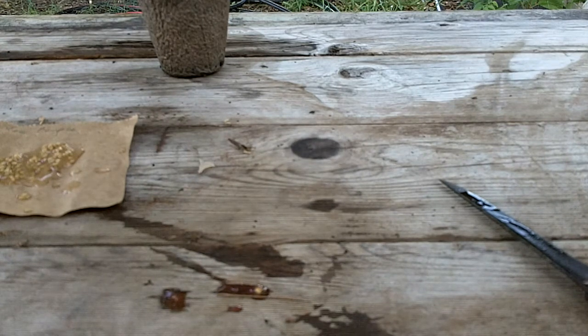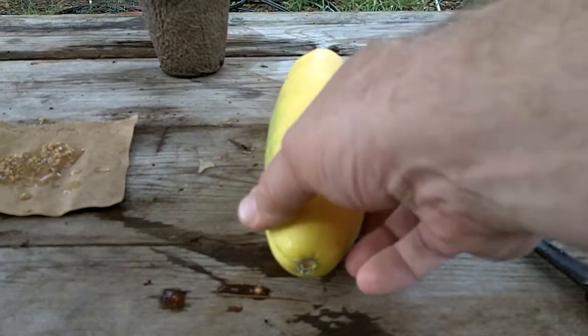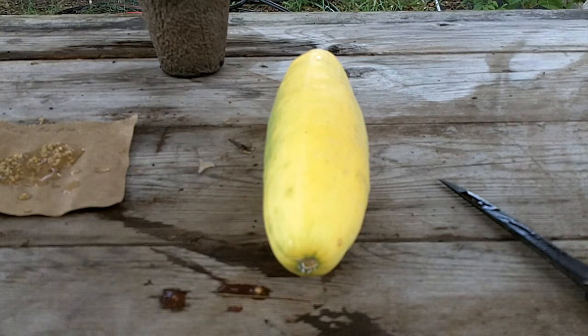My grandmother, she used to take an old overripe cucumber, and she'd set it on a newspaper out on the porch, kind of in the shade, not really in the sun, just where it got a little bit of sun, a little bit of shade, and she'd let that thing go to the point that it drew flies. Then she'd cut it open, and it didn't smell the best in the world, but she'd harvest the seeds out of it, let them dry on a newspaper, same. Gourds and squash, she'd do the exact same way. Something about that fermentation going on, the rotting of the fruit around the seed, I guess it helps it be more prone to germinate. And like I say, just don't take my word for it.